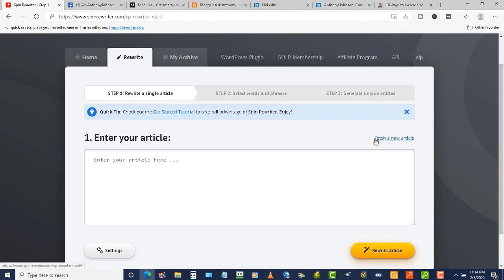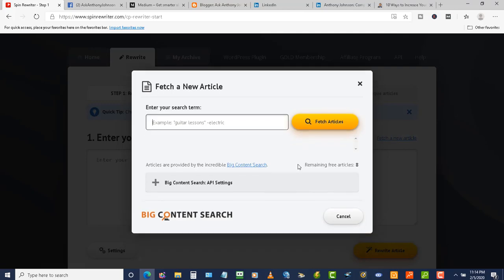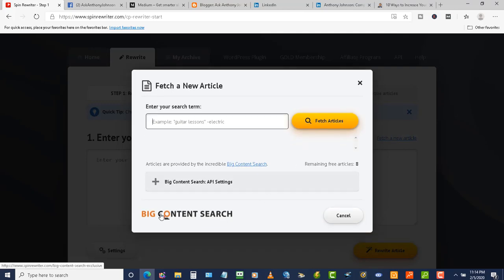So we're going to come over here to fetch a new article. You want to click that there, and you're going to be able to get some content from the big content search. Now if you purchase Spin Rewriter and choose the second option in the pricing, that's the yearly one, right? They've got a discount going on right now.